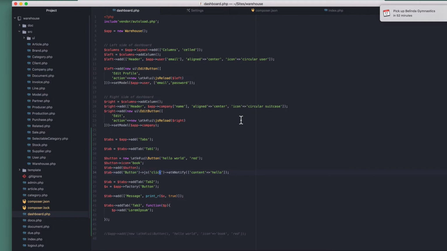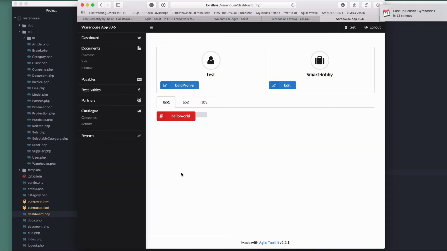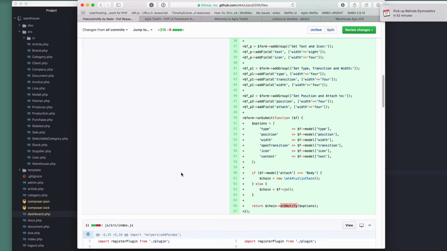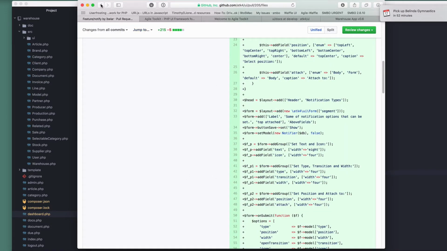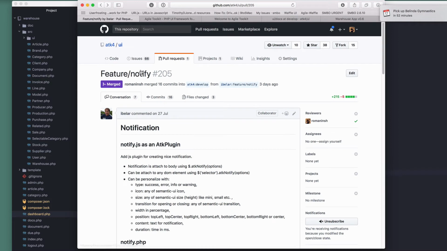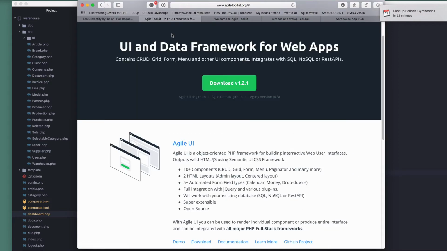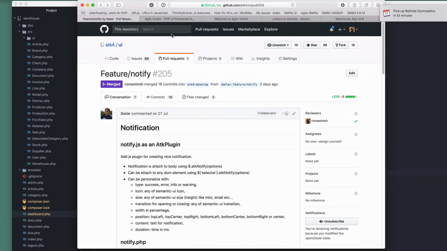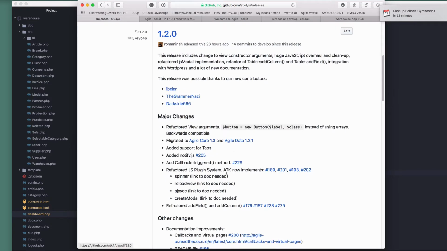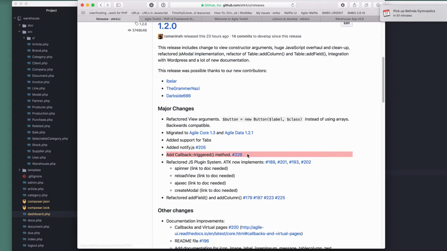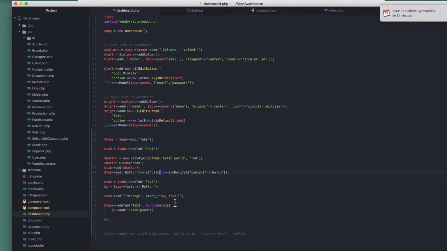But again, it's pretty early on. We'll probably need some help. If you want to help out, then by all means. We need to make this notification look a little bit better. Also, from the way you use it, it's probably going to change, but we still included that. It seemed pretty interesting.